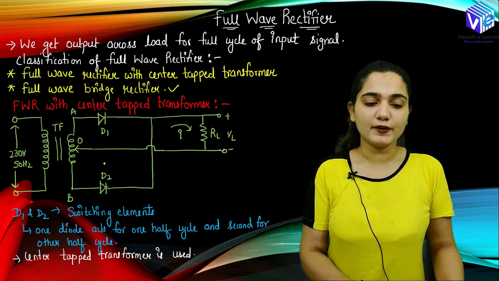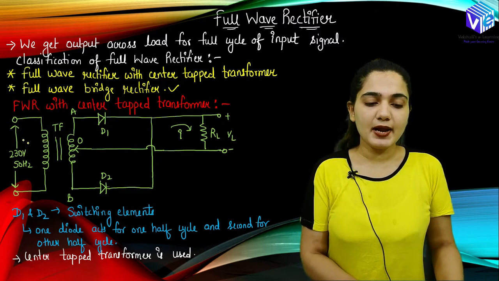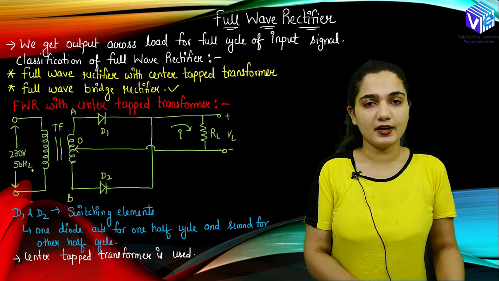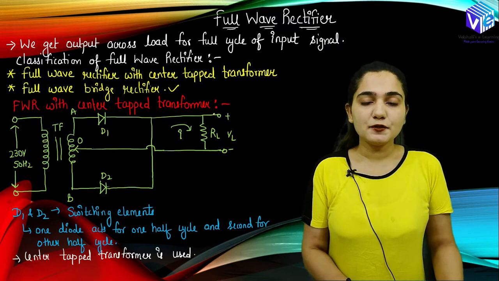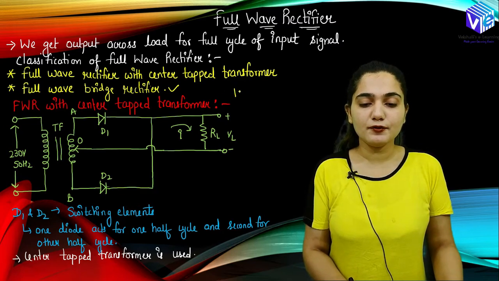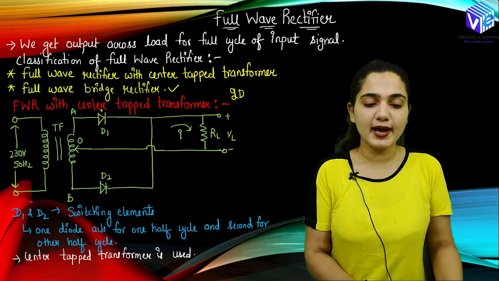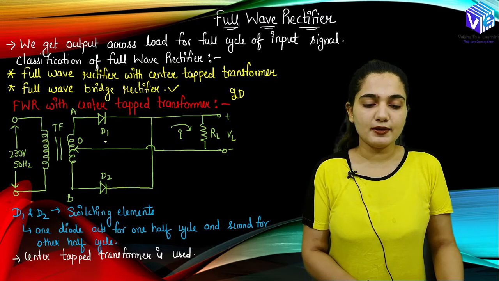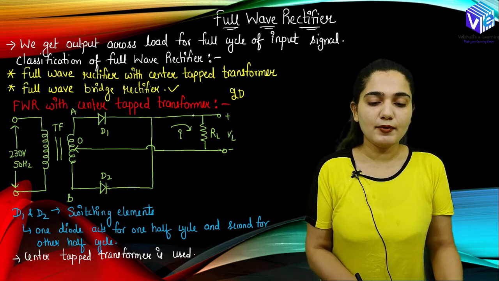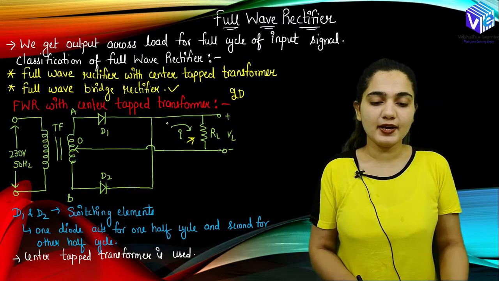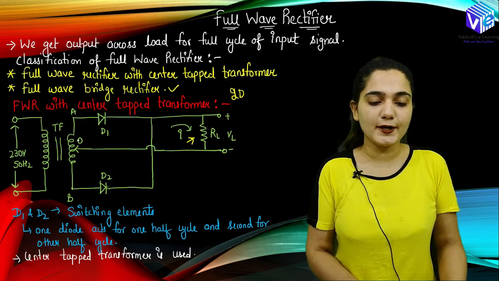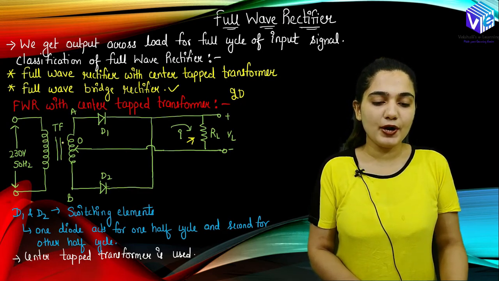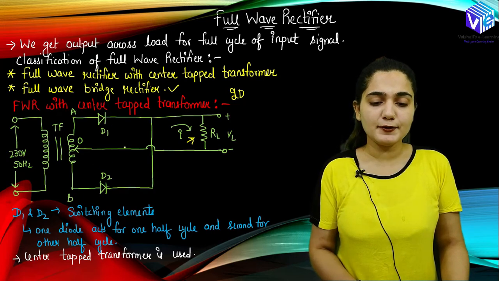So this is the circuit for the full wave rectifier. Here again we are supplying some AC voltage, 230 volt and 50 Hertz frequency. This is my transformer, a step down transformer. As I told you, in the half wave rectifier we were using one diode. Here we will be using two diodes. You can see we have one diode over here and one diode over here, and we have connected a load resistance as well. Now we have a center tap transformer, so we have a tap at the point O, which is at the center. This is point A, this is point B. I hope you understood the circuit really well.